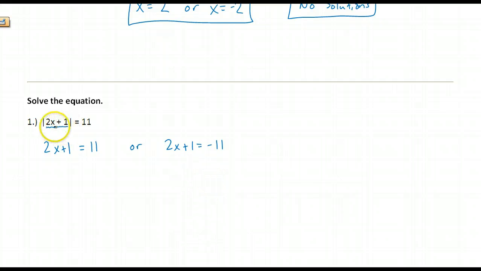You can also think of it this way. In order to undo the order of operations, in order to undo the absolute value, we have to set up two different equations. One where we have a positive answer and one where we have a negative answer. Because either way, when we plug it back in, the absolute value of a positive or a negative number will be 11. At this point, we have two linear equations, and we can just solve for x directly.